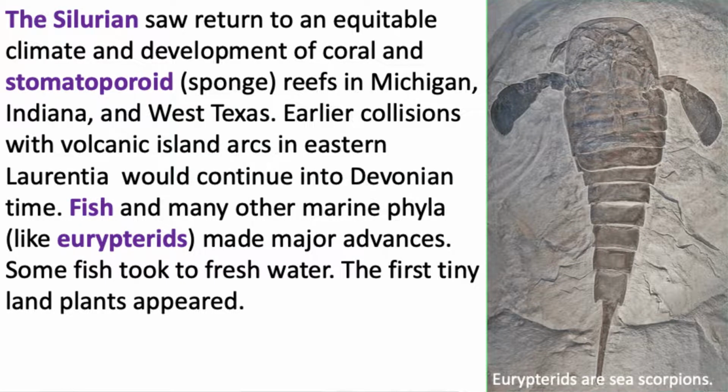What they find there is mostly Devonian age rocks. But in the Silurian, which is where we were last time, there were stromatoporoid reefs, coral reefs, and in Michigan you get a lot of these things that actually produce oil and gas. It was during the Silurian that you got these animals, the eurypterids over here. They're called sea scorpions. By the time you get into the Devonian, sea scorpions were everywhere. In fact, the sea scorpions became a favorite delicacy of the fish.